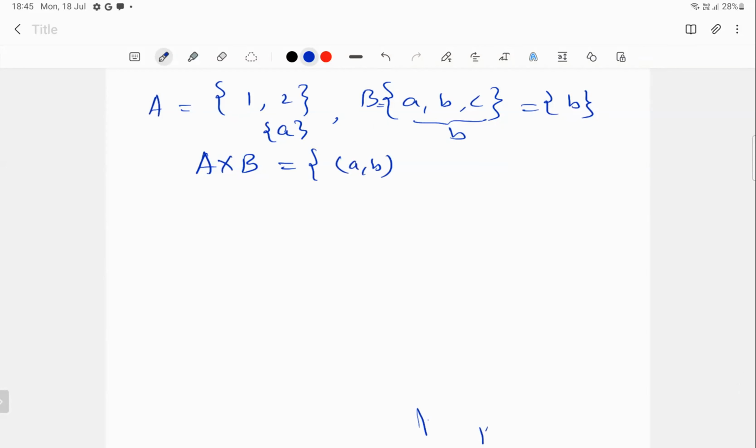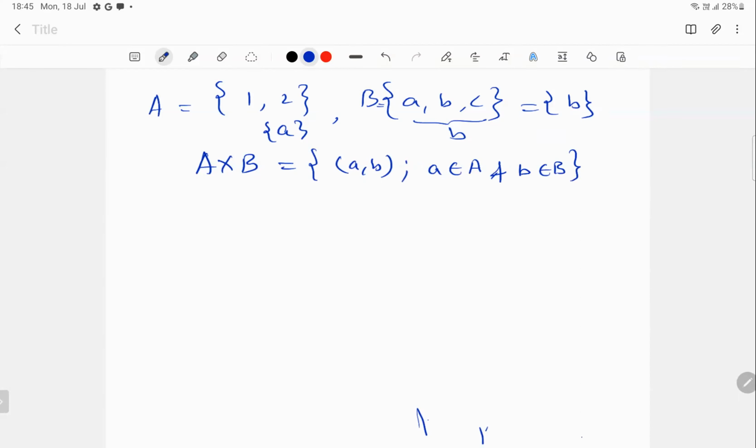When I'm giving you a problem, then you start doing it. That time you'll be looking here. I don't know why. So this is first element, second element, first, second, third element. And we are writing A Cartesian product B. Then the first element will always be from set A, and the second element will always be from set B. So this, such that a belongs to A, and b belongs to B.